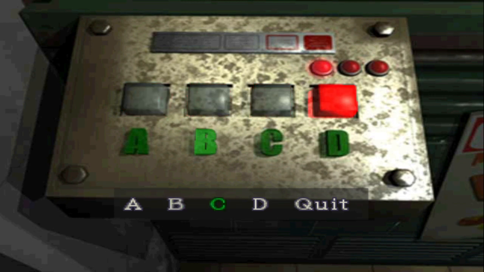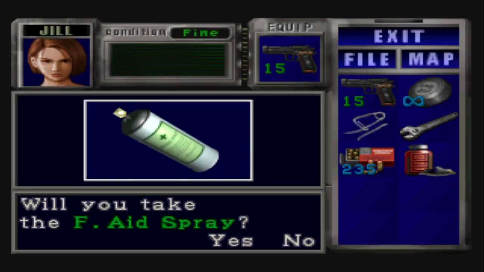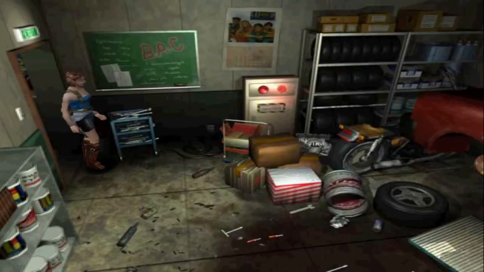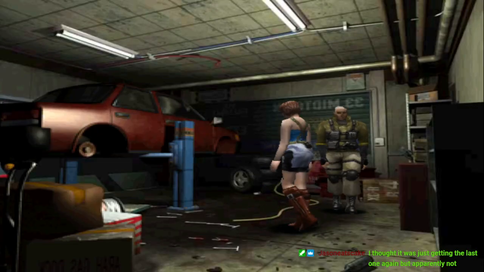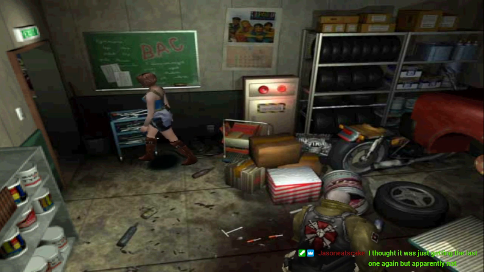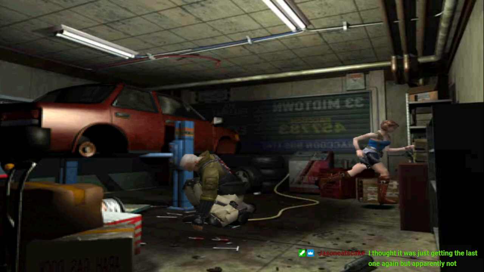Wait a second, do I need two of them now? I'll come back to it. There was something shiny here, wasn't there? First aid spray. What are you looking for in here? I thought I was just getting the last one, but apparently not. That's what I thought as well. But the fact there's like two of them, you know. Oh, it's like multiple times.